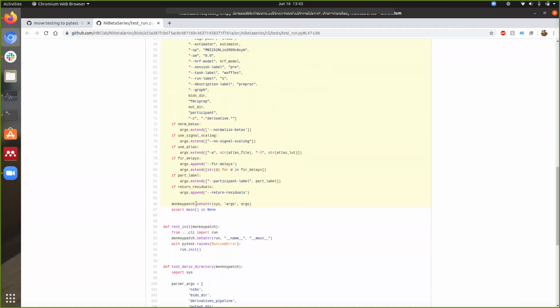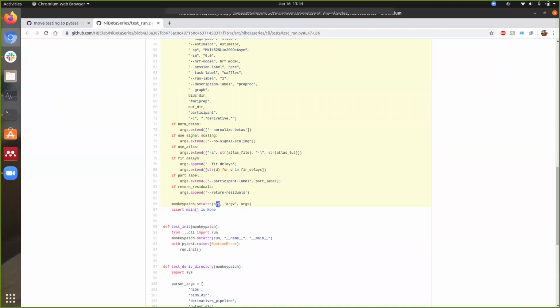And I used monkeypatch to overwrite what was in the argv attribute of the sys module. So that might have sounded a little bit wonky, but the sys module, as far as I have learned, one of the things it does with this argv attribute is it keeps track of arguments that have been passed into, say, a Python script.